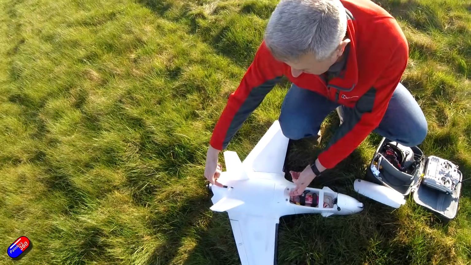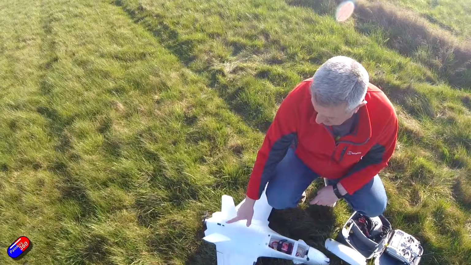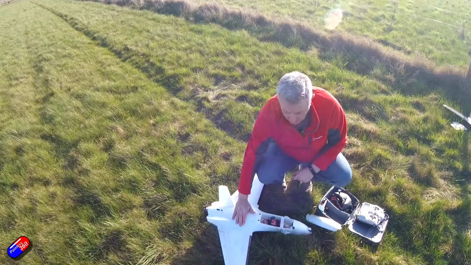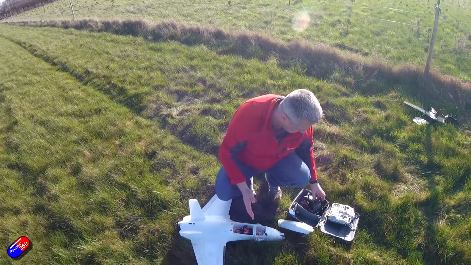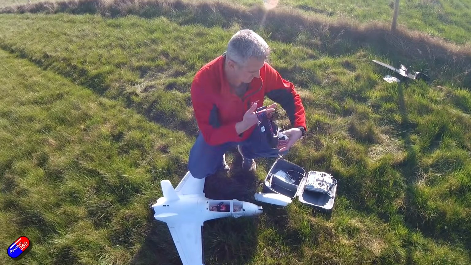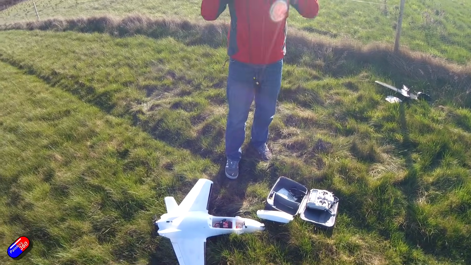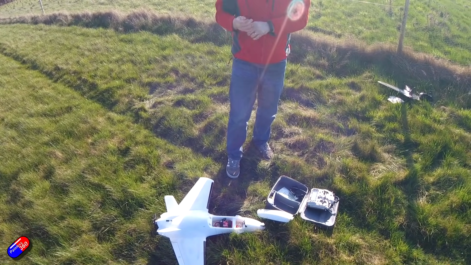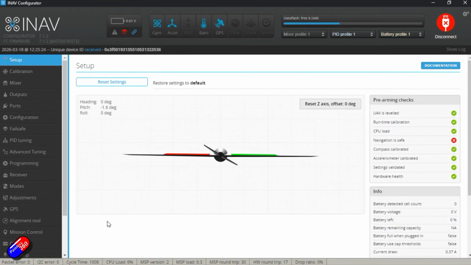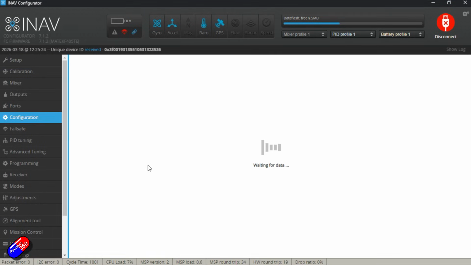I'll put time codes down below, but the first thing we're going to have to talk about is making sure that BLACKBOX is enabled on your model so that it's going to save information onto either an SD card or a local data flash so that it can be accessed after the flight. So first of all, let me very quickly show you the things that you have to make sure are turned on in INAV for this to work.